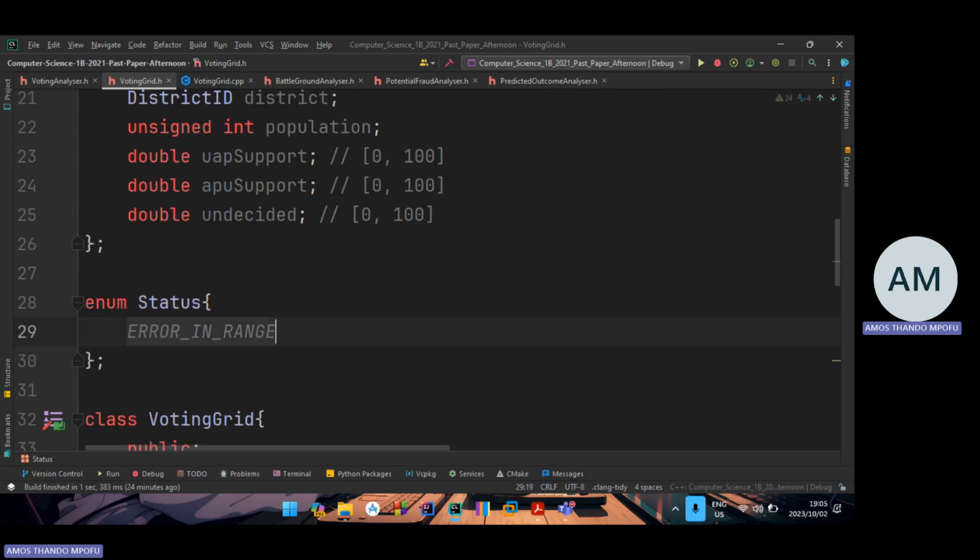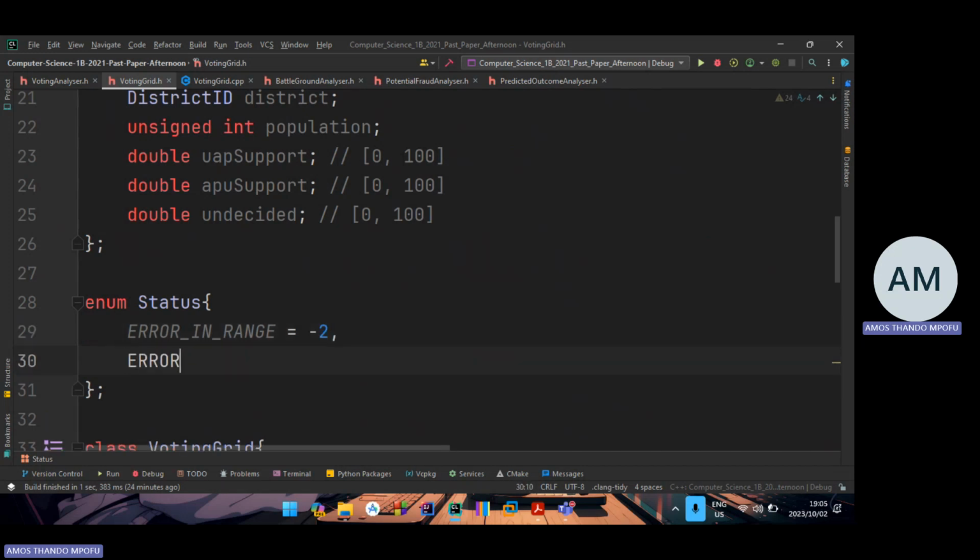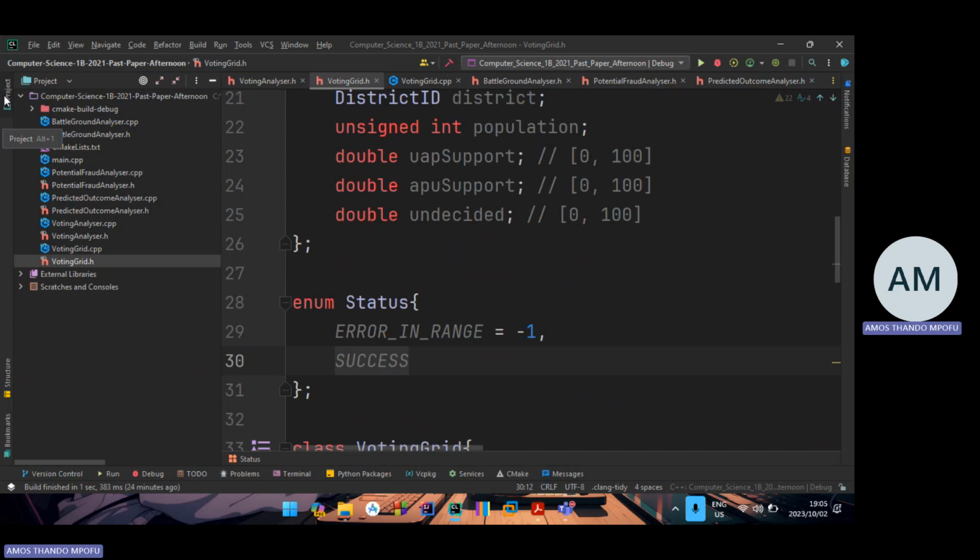Just going to make that equal to, start at -2, and then error in, should I say -2? I think it can be -1, that's fine, because I don't think there are command line arguments in this tutorial, in this question. So I don't have to worry about that.